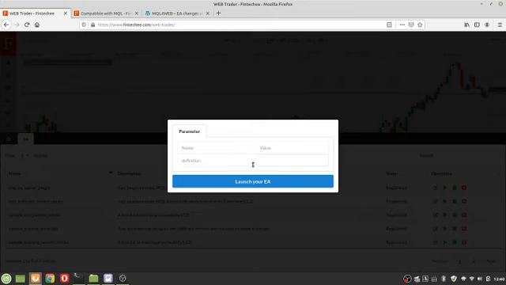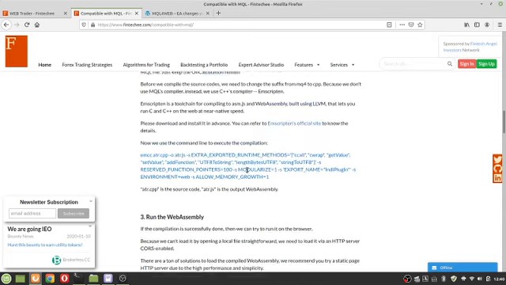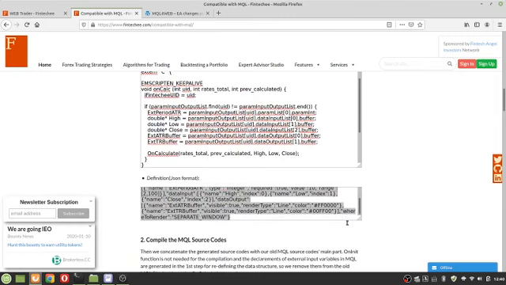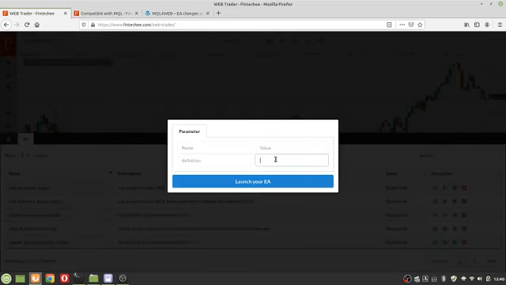This plugin has just one parameter definition, and we just need to copy the generated data structure, the JSON format definition, paste it into the plugin's parameter, and run this EA.